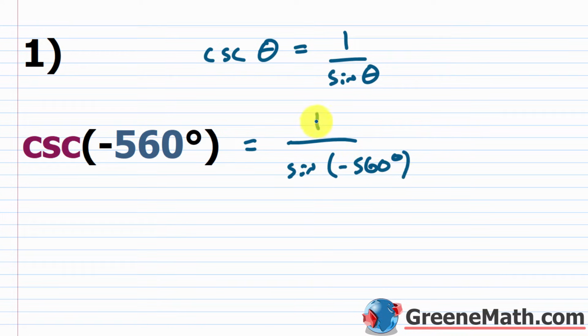So I would start by just hitting the 1 on the calculator, the divided by key, then the sine key, and then basically you have parentheses that open up. Just type in negative 560. You don't need the degree symbol. Your degree mode should be on. You can check that really quickly by doing sine of 90 and you get 1, so you know you're in degree mode. So once you've typed that in, just close the parentheses, or sometimes it does it for you, and just hit enter.